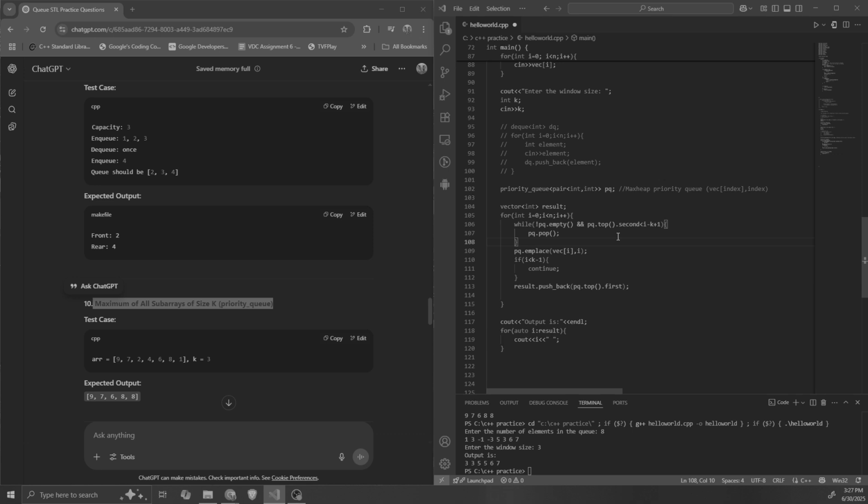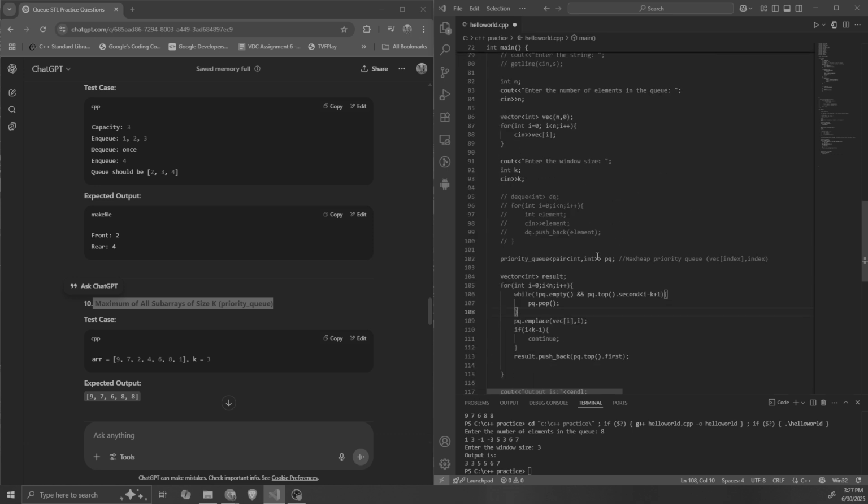If our window is not completely filled up yet, then we just continue. Otherwise, we push the topmost element, which is the first of the pair, into the result itself, and that is how you solve it.